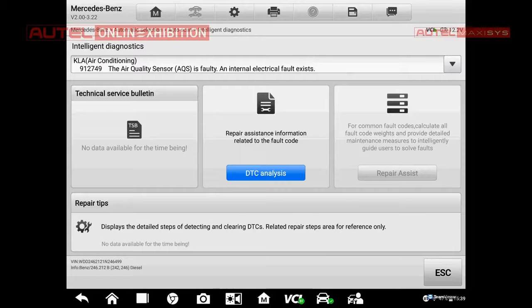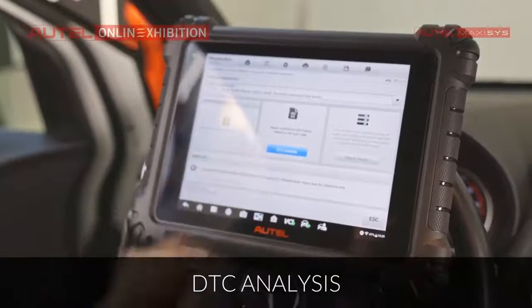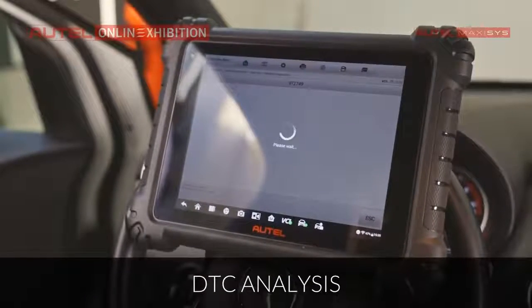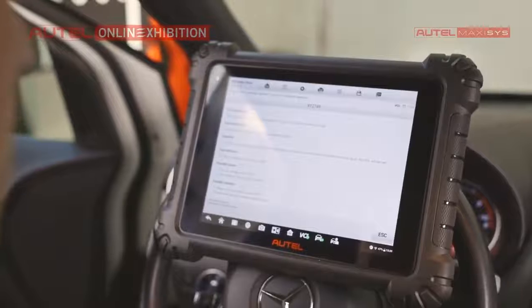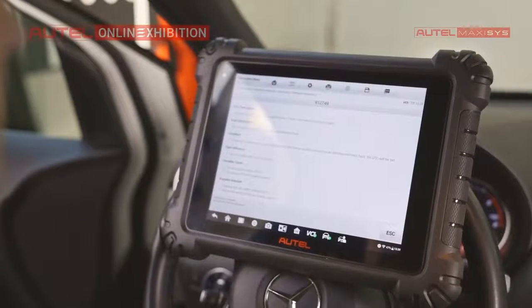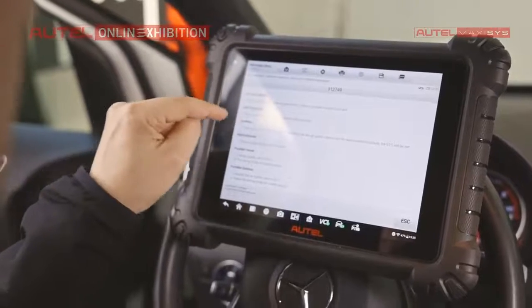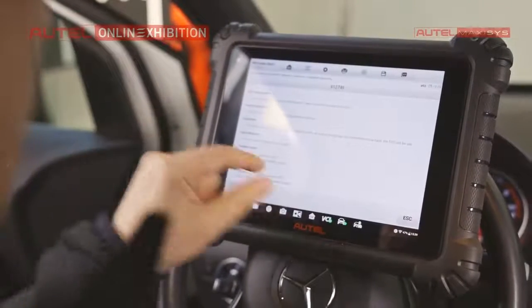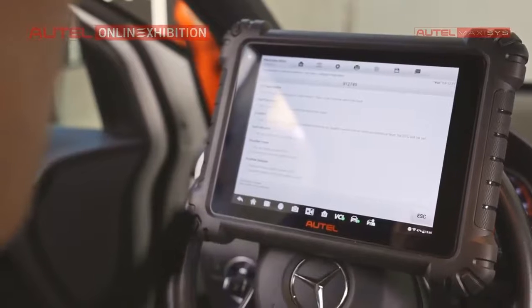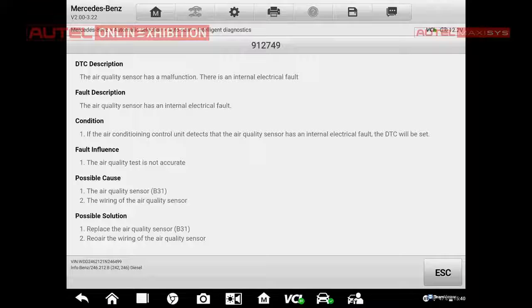We have a DTC analysis, so I can enter inside, and here we have a description of what the problem can be. We have a DTC description, a fault description, a condition and other useful information about what the problem can be. The tool gives us a hand as to which direction we should go to resolve the problem.